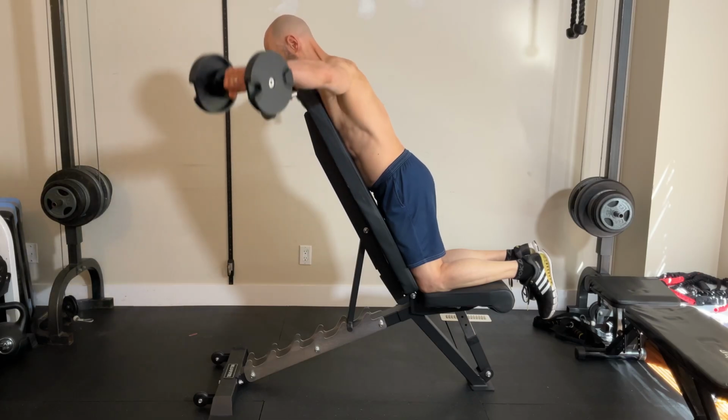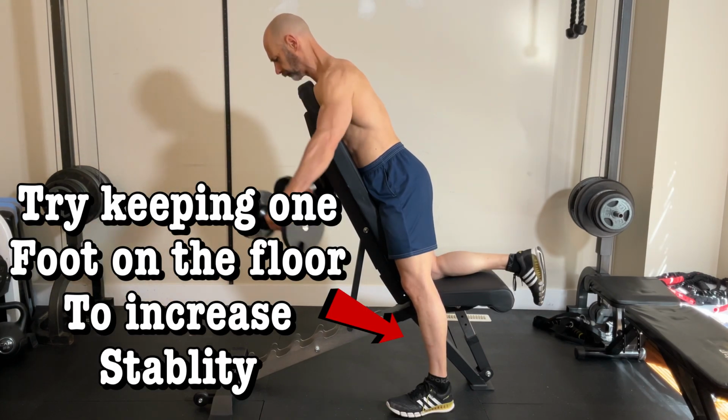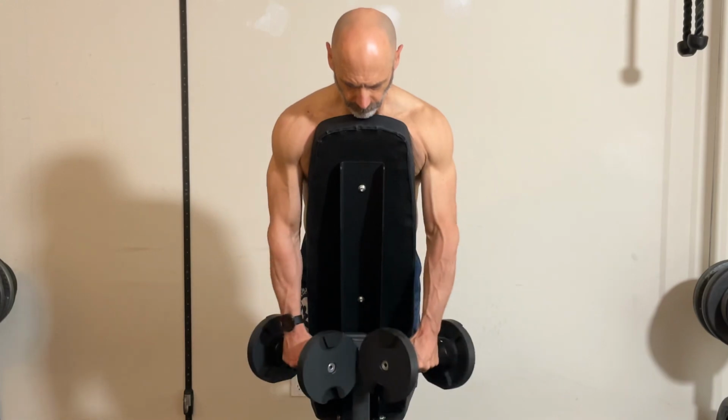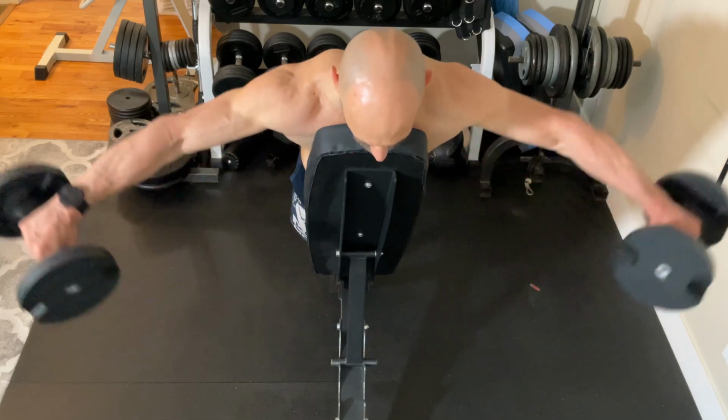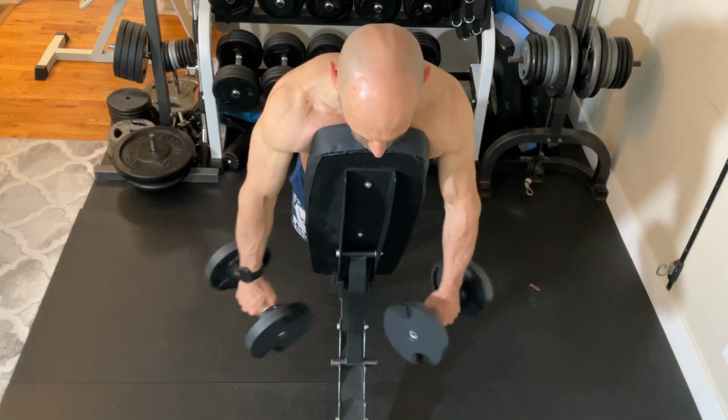From here, we'll move to lateral delts with a chest-supported lateral raise. You want to set the bench between 60 degrees and vertical based on what you find most comfortable. Then, raise the dumbbells to your sides, maintaining a neutral grip. Bringing your arms slightly forward, say about 30 degrees, allows for a more natural range of motion.